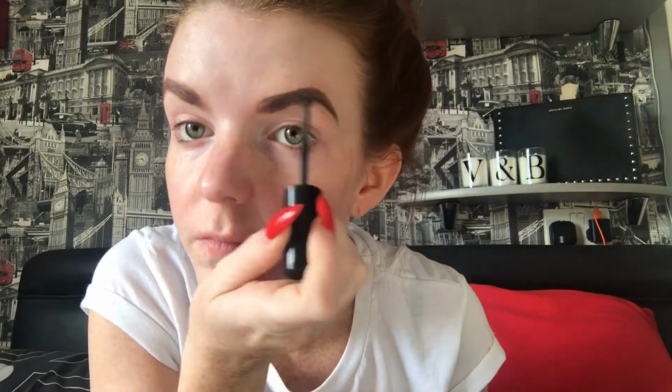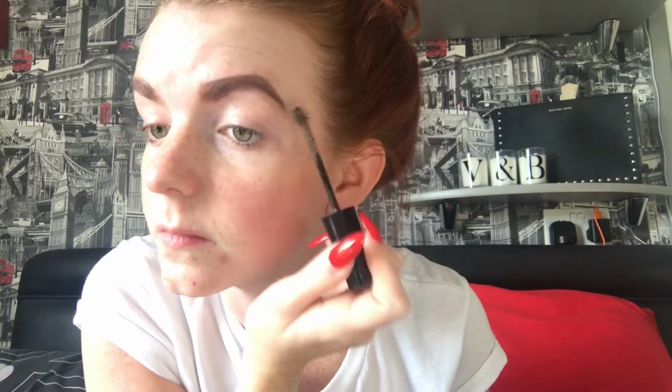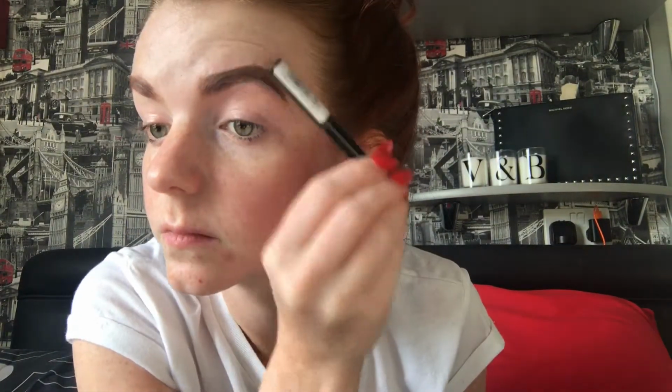I'm just going to comb that through my eyebrows just to make sure that it gets all the little hairs where the Freedom Brow Pomade might have missed. It also just makes them look a bit more natural as well, rather than drawn on. Once again, just comb in my brows with an eyebrow brush just to make sure that it looks natural.